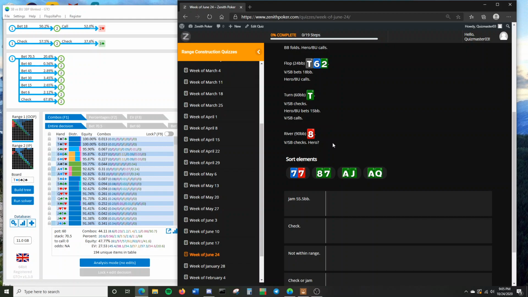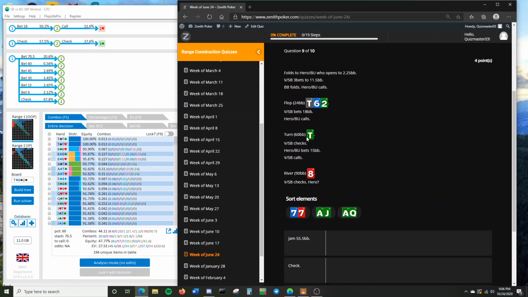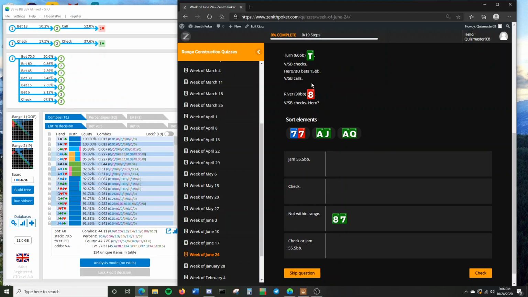Yeah, it makes sense. I think 8-7's not within range. Okay. Yeah, I think you're right. Now, okay, I'm just curious. We'll get to that in a minute. I was going to look at a different turn card. And also, it didn't make any sense to check ace queen back to bet ace jack.